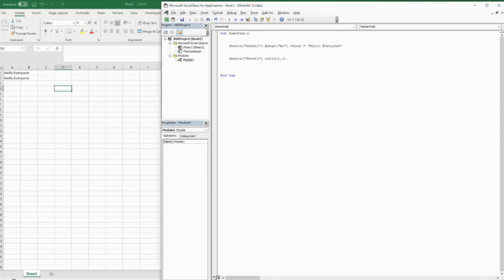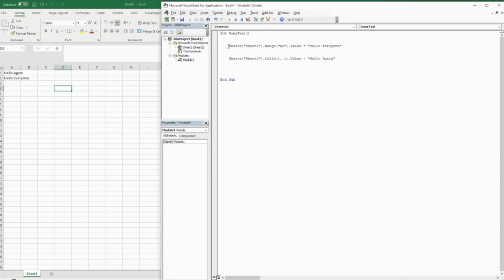Next we just need to do dot Value equals Hello Again. Let's put something different in here so we can see it's changed. Hit enter. And then let's change, we've got A2 there, it's going to do Hello Everyone, so we'll see it's going to change. So you can see it's now populated that as well. All you need to do when working with the Cells reference is keep changing the row and the column number to reference the cell that you want to populate. This can sometimes be easier when you're working with dynamic calculations, as we'll get onto later, when you want to perform a calculation to define what column or row you want to populate.